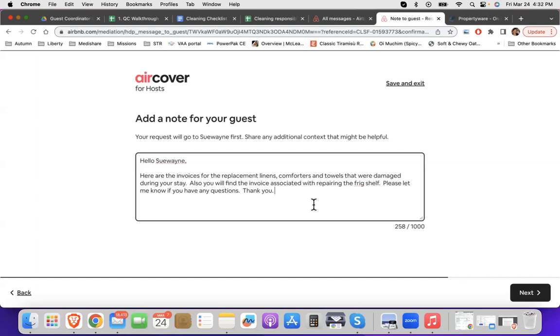So just a quick note to let the guests know what it is that you're requesting. Hello, Sue Wayne. Here is the invoice, since there's only one invoice, let me make my grammar correct. Here is the invoice for the replacement linens, comforters, and towels that were damaged during your stay.